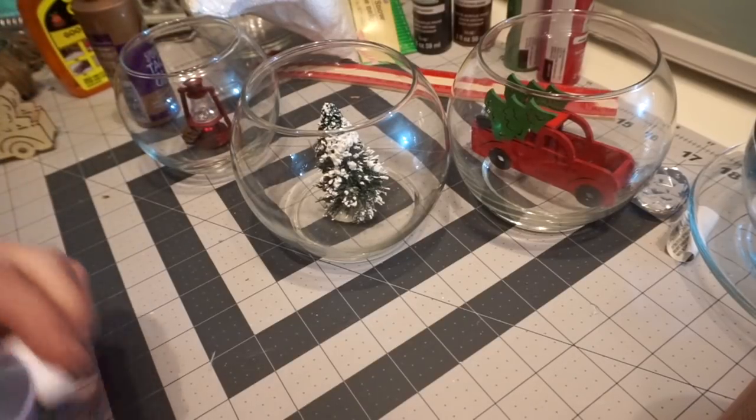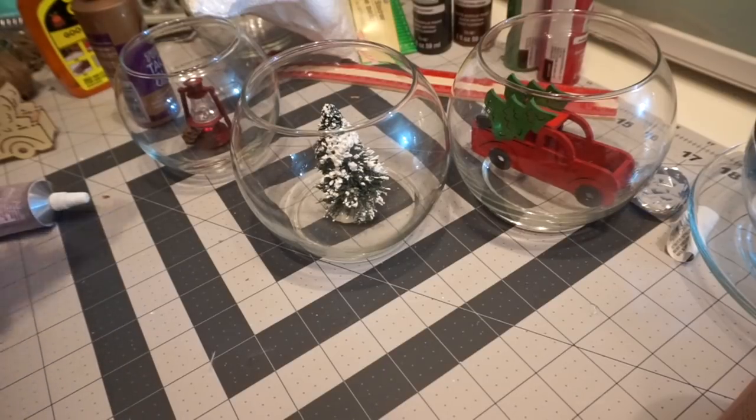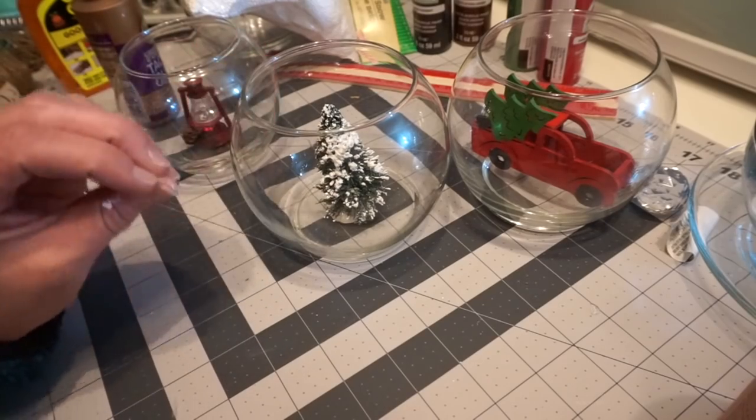And again, the last one I did, I did little deer and some, what else did I do? I did deer and trees. I think it was just deer, trees, and a truck is what I did for the last one that I did like this. So now that you've got all of that in there, the next thing you're going to do is start putting them together, but you want to first go ahead and put your snow in.